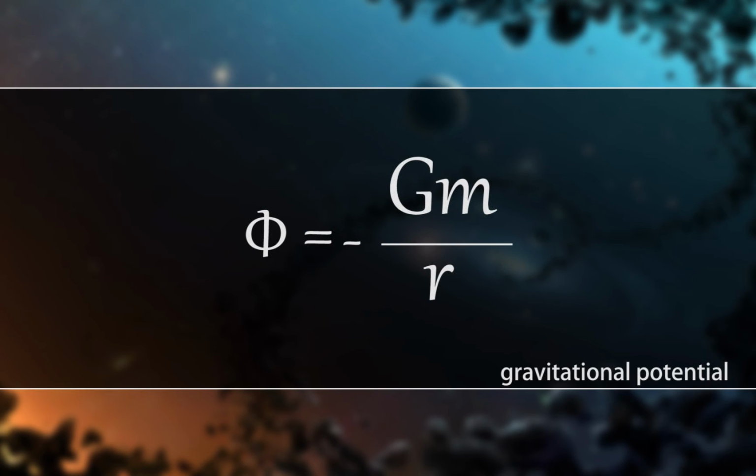Gravitational potential at a location is equal to the work per unit mass that would be done by the force of gravity if an object were moved from its location in space to a fixed reference location. And simply, it is the work done in bringing a mass from infinity to that point where the mass is, because the equation only consists of one mass. So here's the equation. Phi equals negative capitalized G times a mass divided by r, the distance. Don't forget that the r is not squared in this equation.